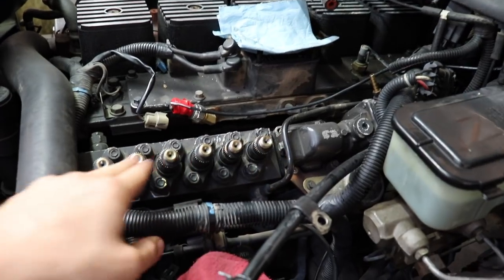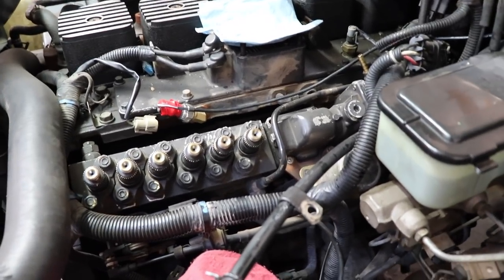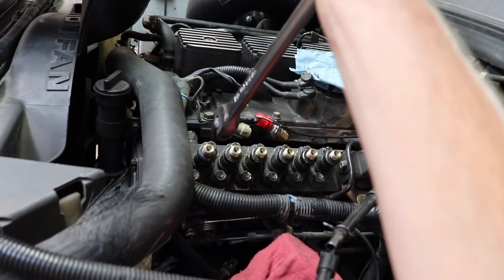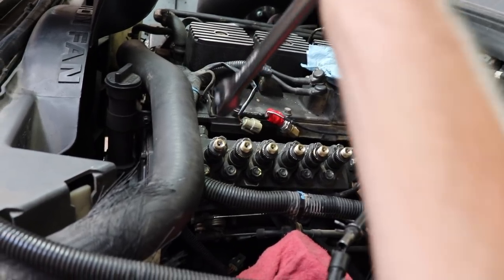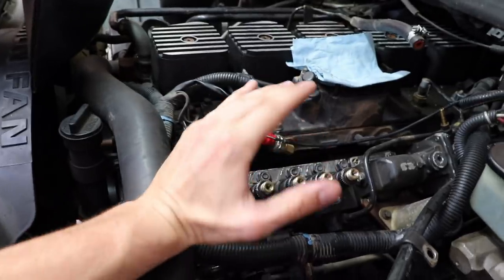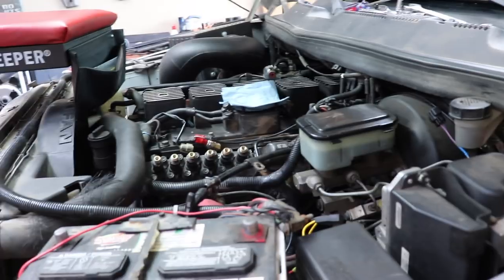I got all the delivery valves swapped out and done, so that's all good to go, and it went pretty smooth. I found a way to get the socket off easier. I put the socket on this breaker bar, and I left the breaker bar straight up and wobbled it back and forth really fast. You also keep your hand on the base, and it helps to rock it back and forth for leverage to wiggle that socket off of there.